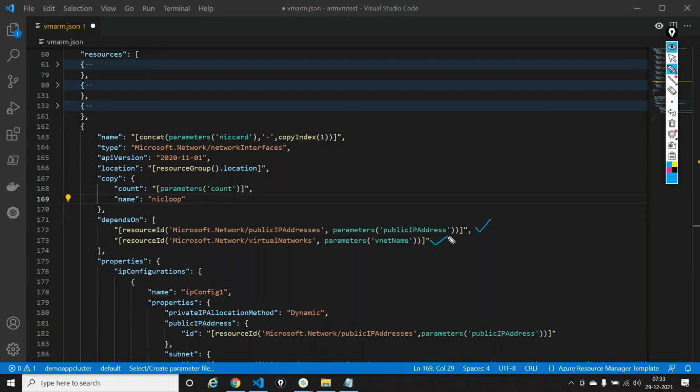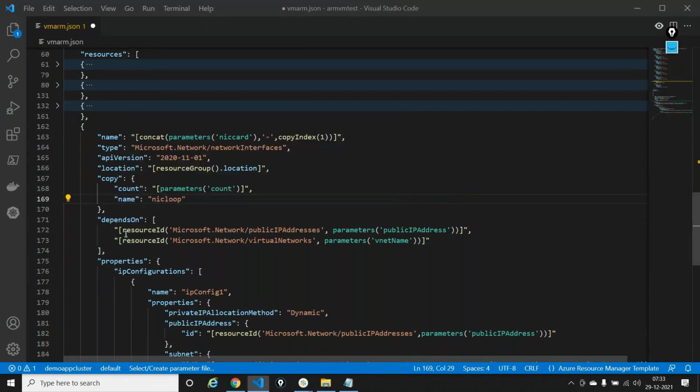Now, one thing that I changed here is the name of the public IP address, because public IP right now is not a single resource. It's two resources because I'm now creating two public IPs out here. So until and unless I have both the public IPs, I don't want this NIC card to be created. So in order to make sure that the change is accommodated, I'll just again take all this resource out. So I'll just rebuild it back again.